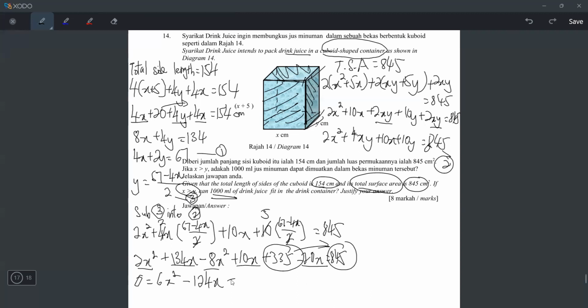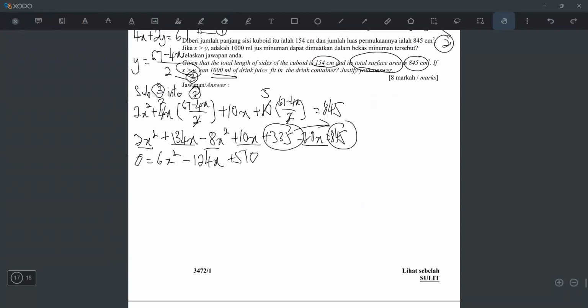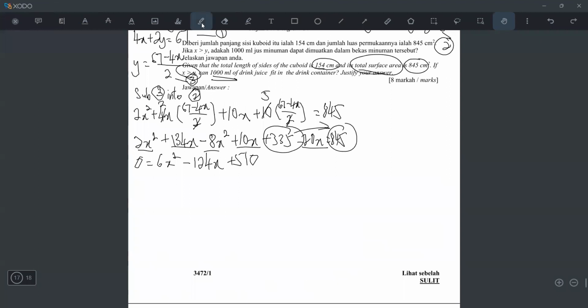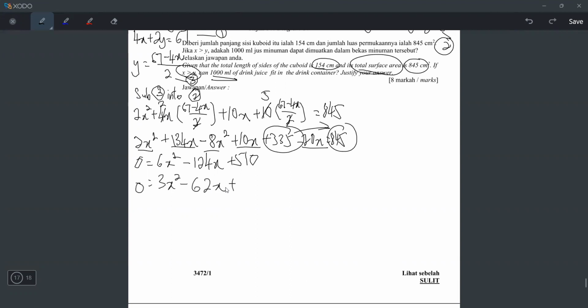Okay, 510. So now finally I reach here. Can I simplify? The answer is, I don't know. Can I divide by 6? Okay, cannot divide 6. Divide 2. Can I divide 2? I think can, right? 3x squared divide 2 is 62. Divide 2 is 255. And then I think I can press the calculator. Polynomial degree, so 3. Okay, I got the answer. X equals 15, and the next one is 17/3.